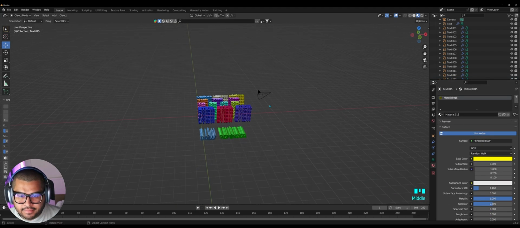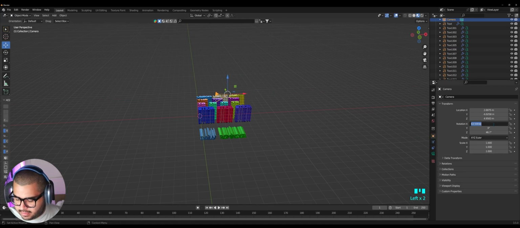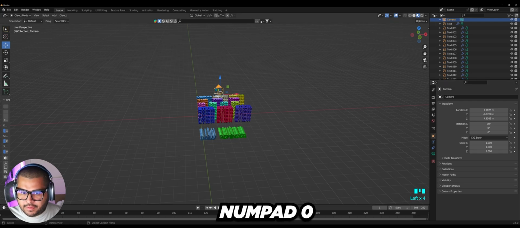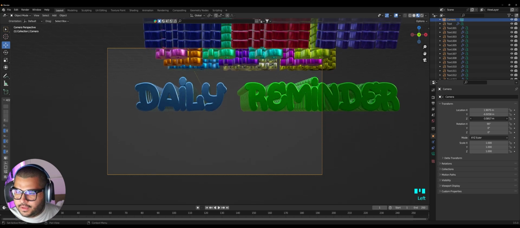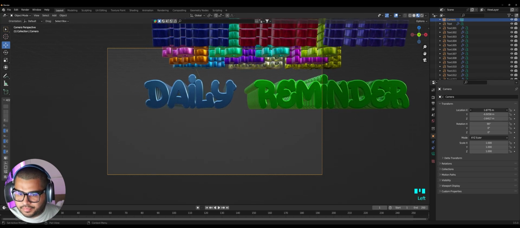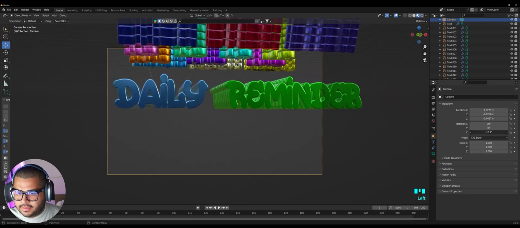Then go back and you can start aligning your camera. So go over to your object properties, make sure everything is aligning. You can also press 0 while selected on the camera so you can see what's happening. And we're gonna want to start at the very bottom. And you can also give a tilt.